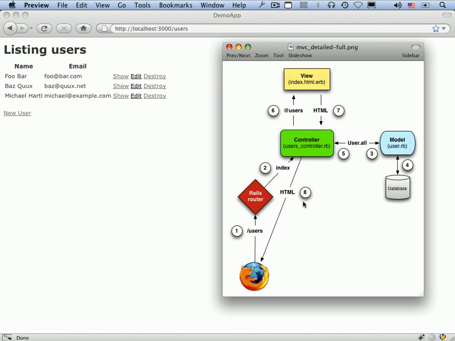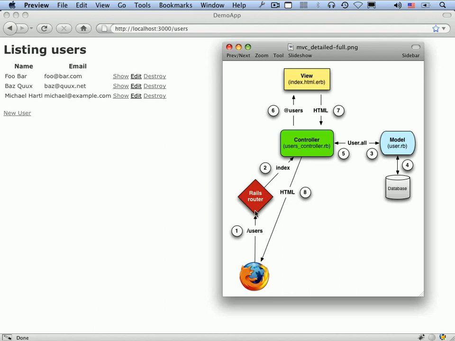So there are a bunch of steps here, and we're going to look at some actual source code corresponding to these steps in just a second. So let's get a quick overview though. When a web browser, in this case Firefox, hits the URL /users, what happens is it gets routed by the Rails router. Remember, we saw that the routes.rb file had actually been modified by the scaffold, so that's a hint that something is going on.